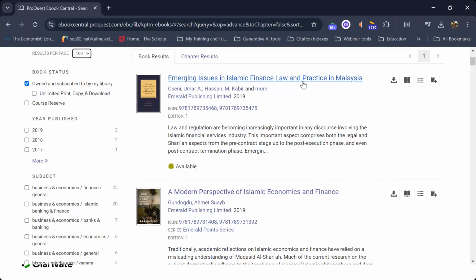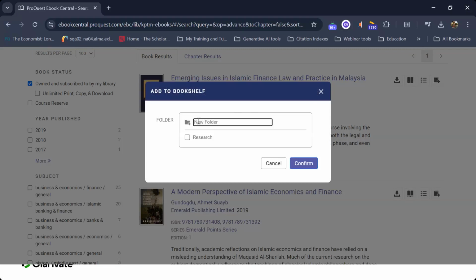So with that, you just have to look at it. Let's say it's something interesting to you, emerging issues from the finance law perspective. If you want to add to your bookshelf, you can add to your bookshelf here. So let me add this into my bookshelf. When you want to add to your bookshelf, if there is a pop-up, if you haven't registered, it will pop up, asking you to fill in your first name, last name, your email address, confirm your password. So remember to do that. That is basically creating your personal folder, personal access. Yeah, just remember to do that.